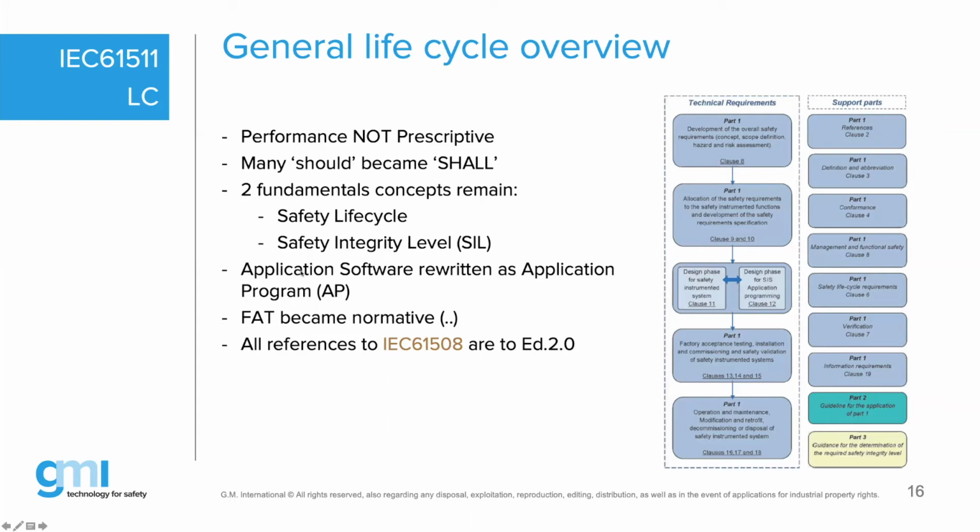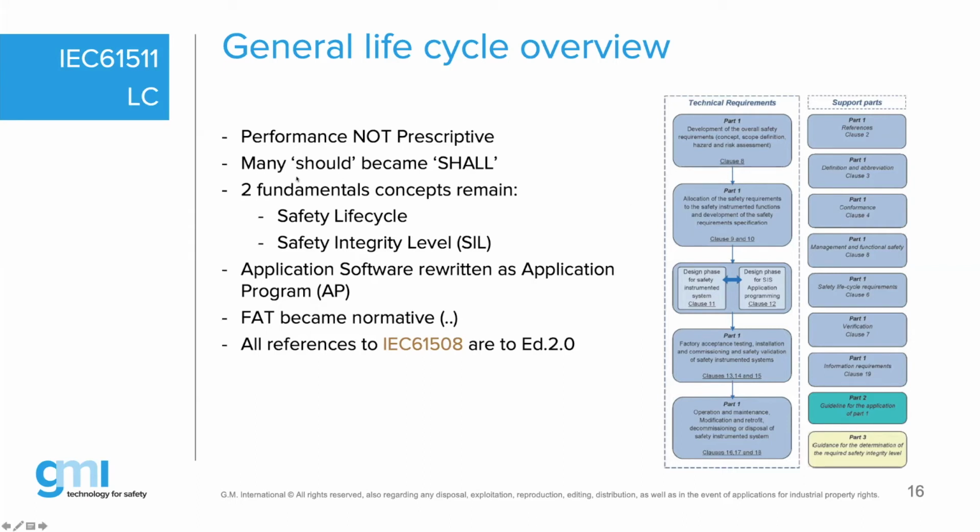The only name change in edition 2 versus edition 1 is that we no longer call it application software. We now call it application programming. That means no matter what safety PLC, no matter what SIL integrity that safety PLC may have, the application program that you program inside that safety PLC can only reach the maximum SIL that that safety PLC has been accredited to.